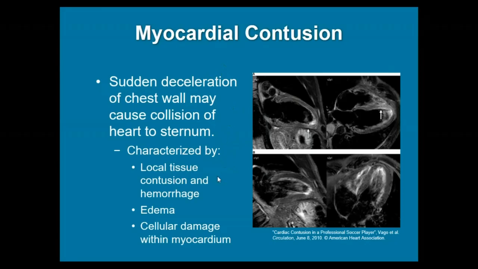Myocardial contusion, bruise on the heart itself. Not a real common thing. It's usually a deceleration injury, the heart just slamming against the sternum. I guess if you were going backward when you impacted something, it could slam against the vertebra, the spine. That's what you call that long thing with all the vertebrae put together. It could slam against that if your patient's flying backward and they have that deceleration injury.